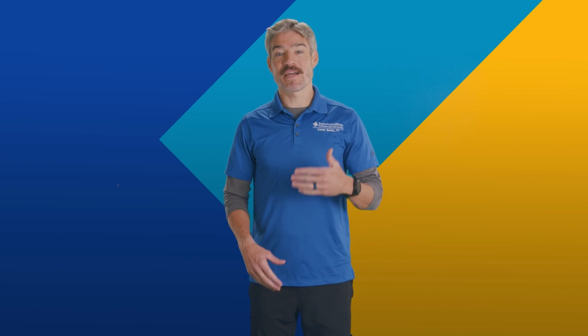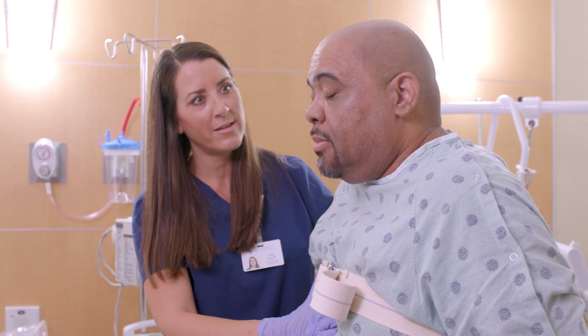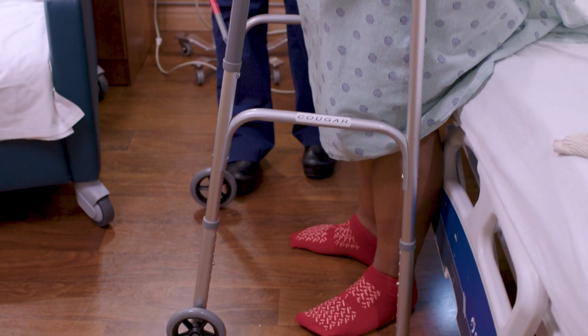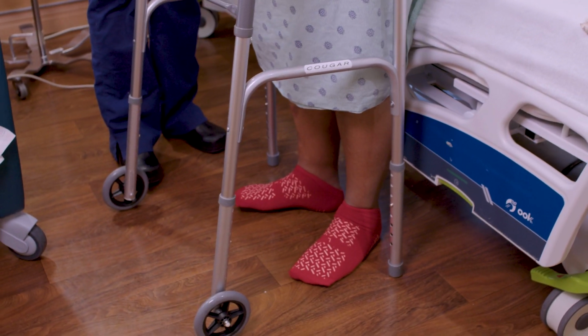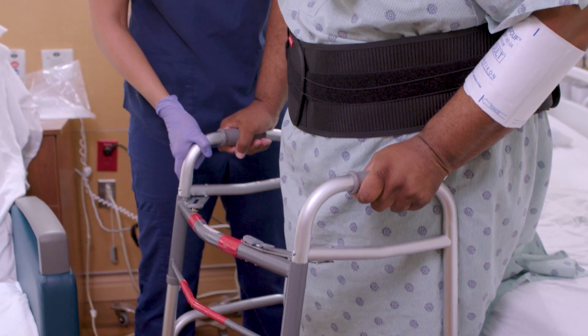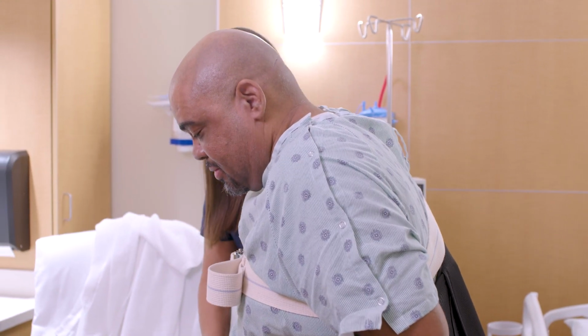Morning surgeries can expect to participate in physical therapy that afternoon. We're actually going to come in 2 to 3 hours after your surgery, help you get up to the bathroom, help you sit in your chair. It helps you to wake up from surgery and get some of that anesthesia to wear off of you. Early mobility is so important because your length of stay in the hospital has decreased. We want to get you up early, helps prevent blood clots, helps prevent pneumonia, helps to speed up your recovery.